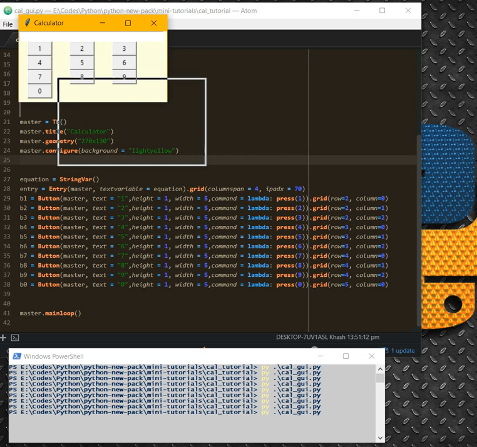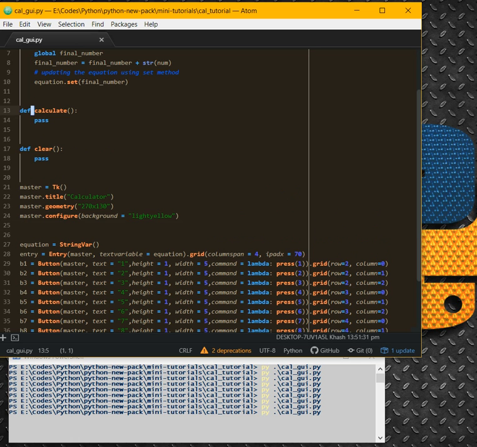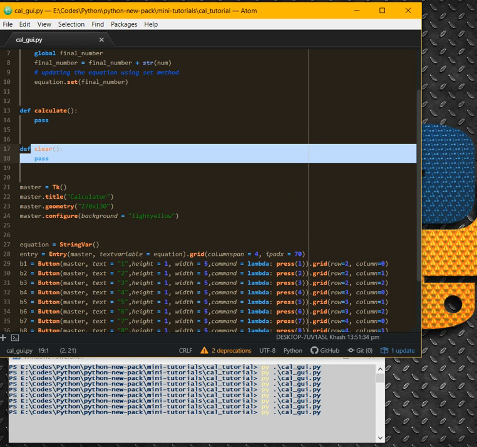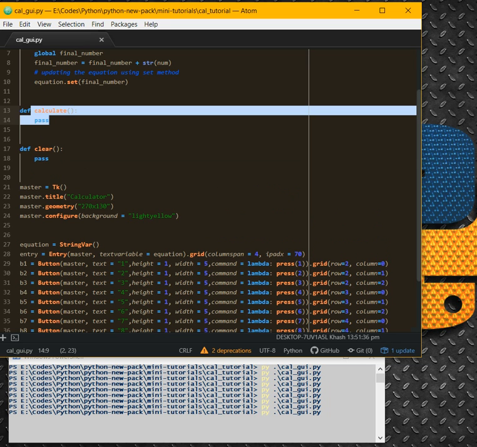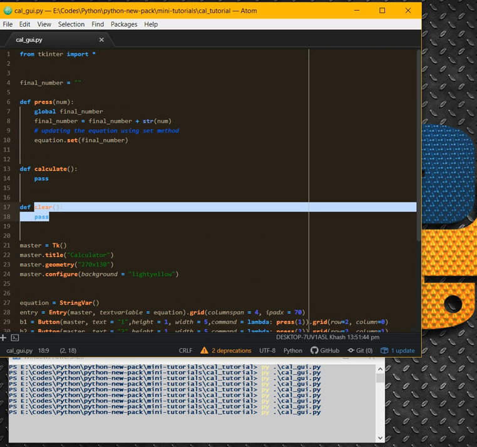So as you see here, this is where we finished in the last part, and we have the numbers and they're working. Okay, now what we need to do is create a couple more buttons, plus, minus and other stuff, and after that we need to take care of this function and this function. This function is going to calculate for us, and this one is going to set all these variables to 0 so we can have another new input.